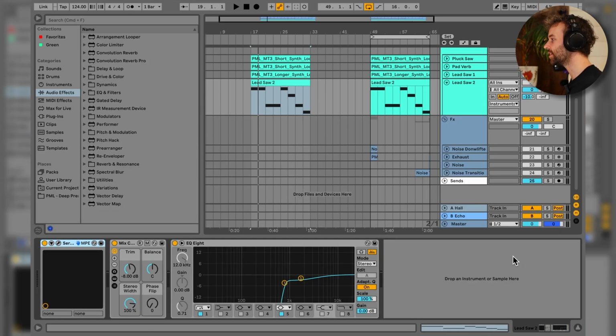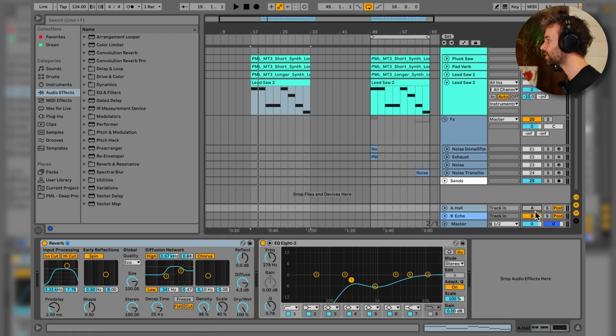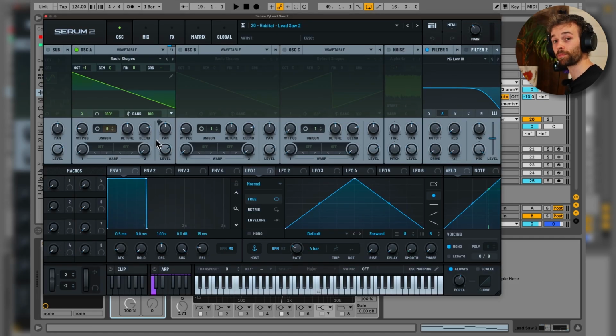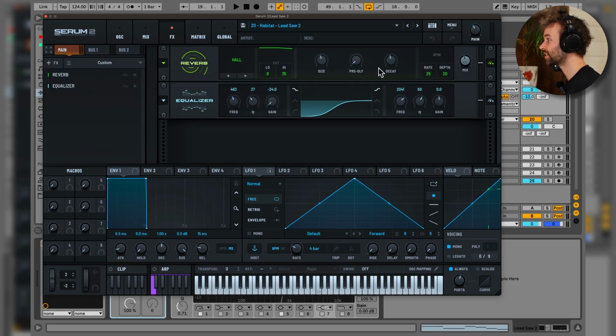Now, of course, we're also sending this to that whole return track. So let's mute that for the moment, mute these 2 effects, and take a look at the Serum 2 patch, which is for the most part basically exactly the same as the previous lead saw sound, just with a few more unison voices, a little bit more detune, and a little bit of a more open low pass filter here. We also have basically the exact same reverb and pretty much a very similar EQ as well. And of course, we have the portamento set to always at a very similar rate of around 350 milliseconds or so. This is the Serum sound by itself.